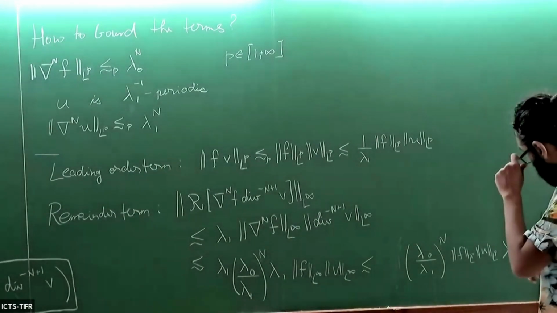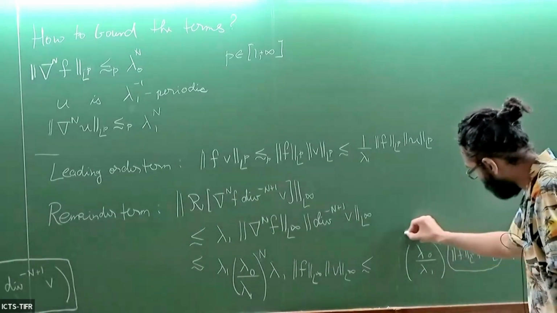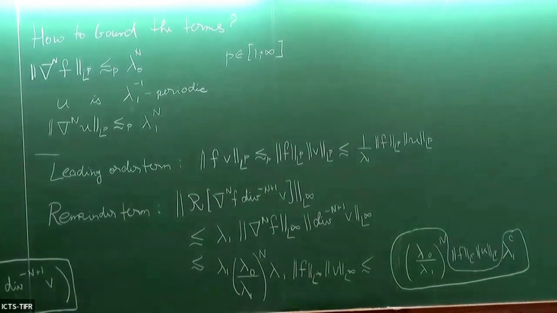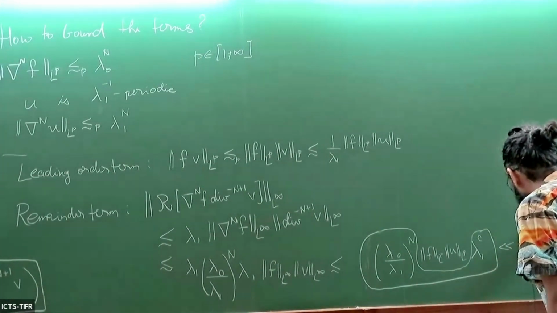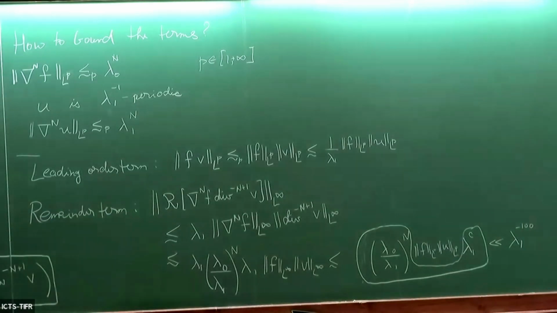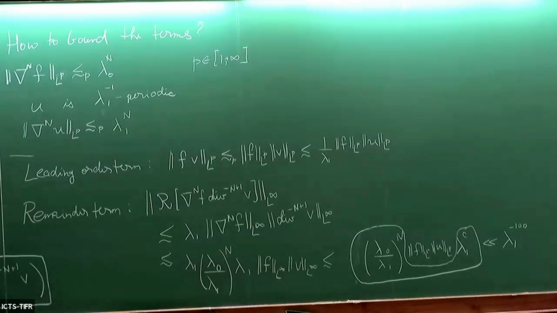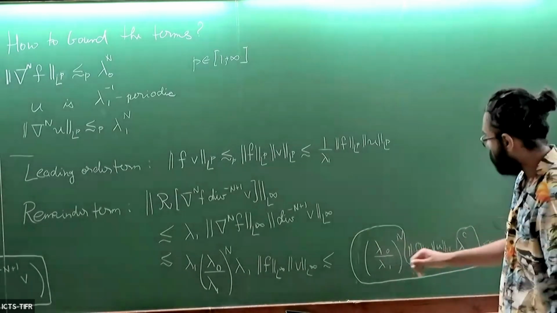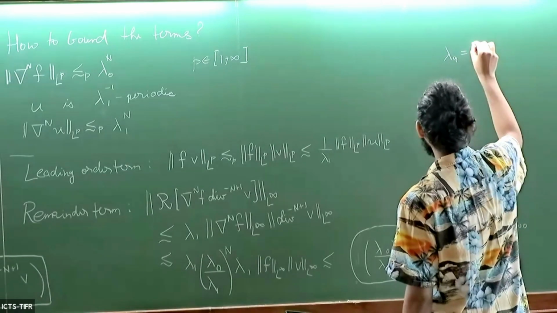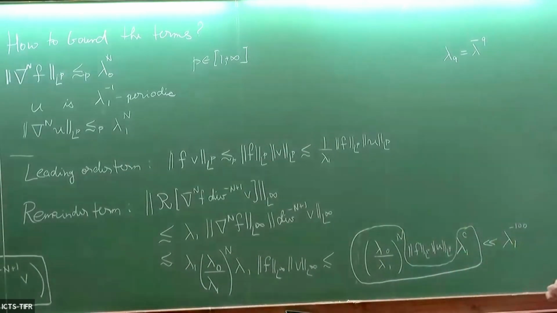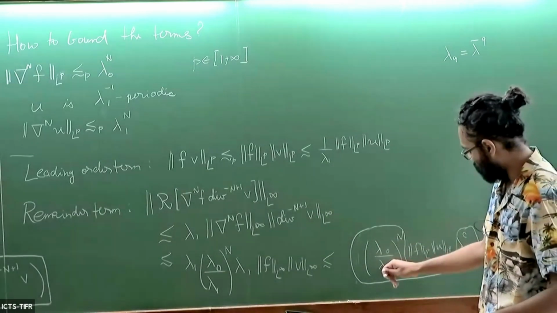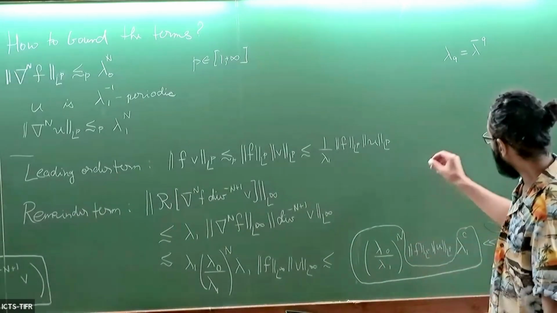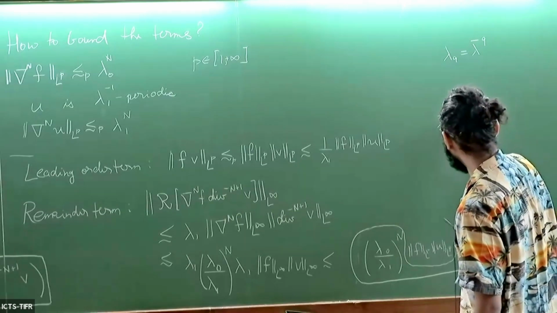And the idea is this can be made super, super small. This can be made as small as I want, let's say lambda 1 to the minus 100 if I want. This is because we are going to use a super exponential scale of frequencies. Say I had just an exponential scale of frequencies, where I called lambda q some fixed lambda bar to the power q. Then this here would just be 1 over lambda bar to the power of n.